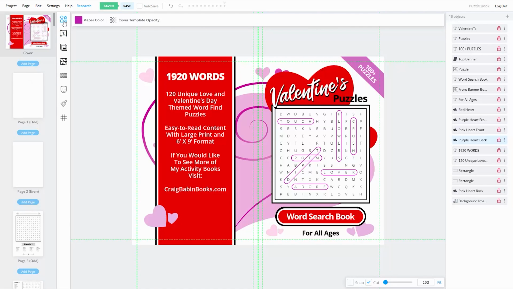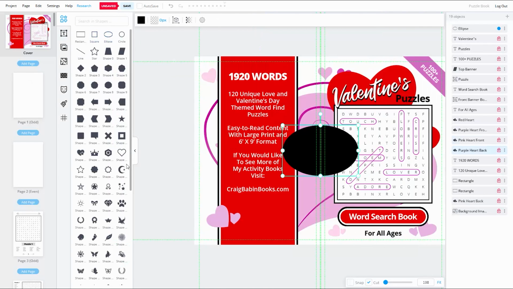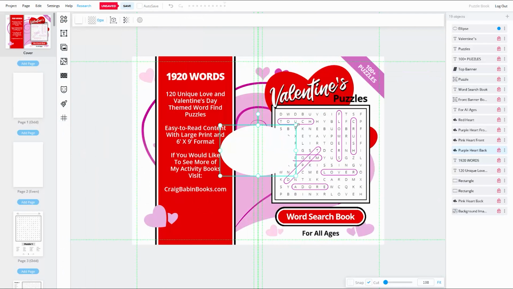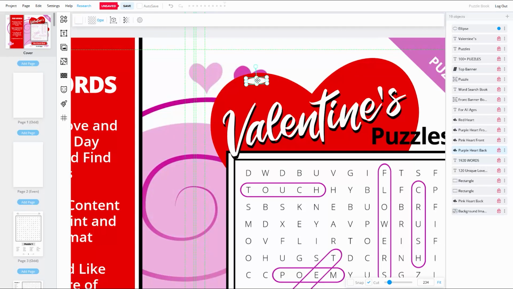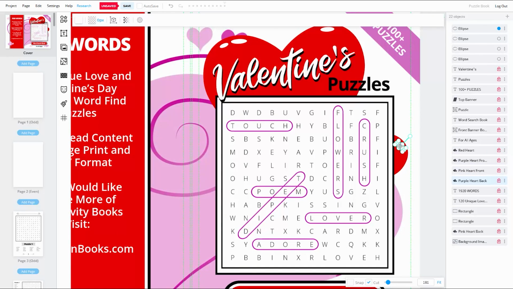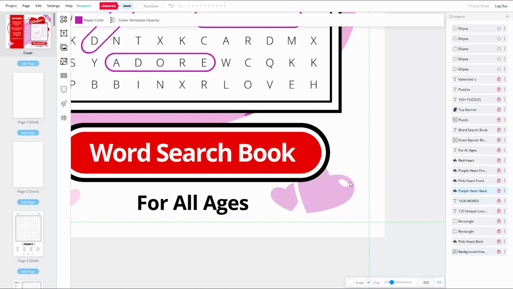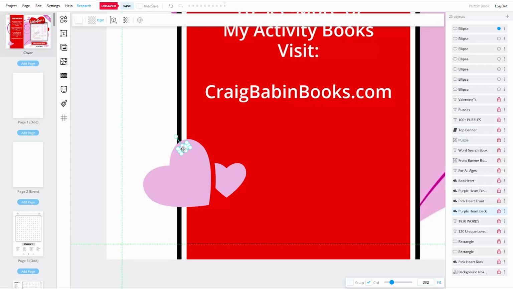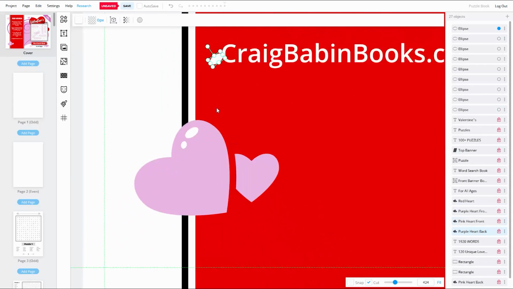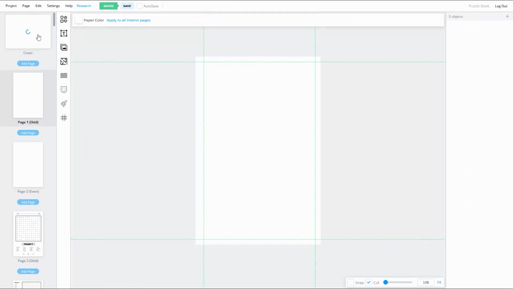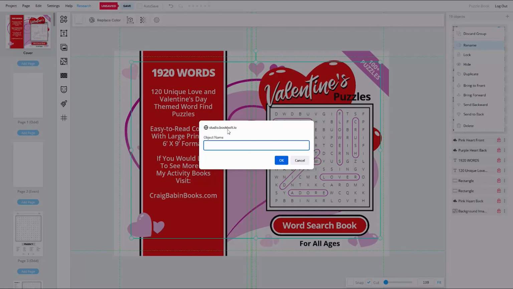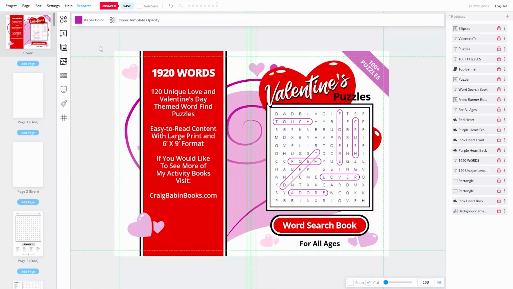So to overcome that, I'm going to add some specular highlights to give the hearts more of a shiny three-dimensional look to them. And to do that, I'm just going to use a few white ellipses. Once I finish placing them, I'll group them all together and then rename and lock out the layer. Now if I was actually going to print this book, I would definitely spend a little more time on it. But for this tutorial, that's good enough. I think you all get the idea.